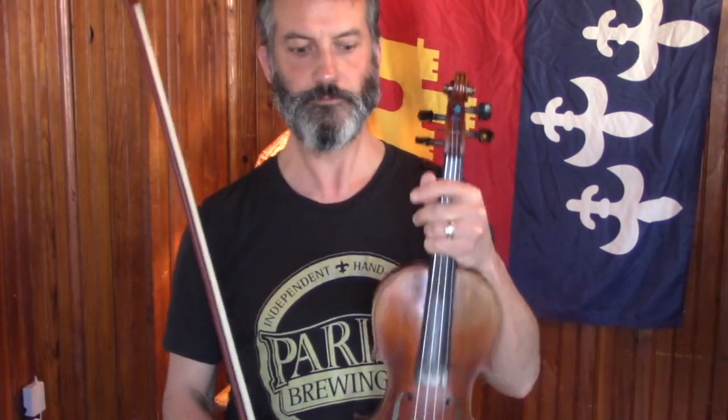Just tips on how to be a fiddler who tunes their fiddle down, but also how to fit in with other styles of music — like if you go to a jam and maybe they're playing old-timey music, bluegrass, or country music. The ultimate secret lies in owning two fiddles. I get a lot of questions about this, usually from people who aren't from Louisiana: what do you do, how do you tune up and down, is it good for your strings? Tuning up and down does mess up your strings, so the key is owning a double fiddle case.